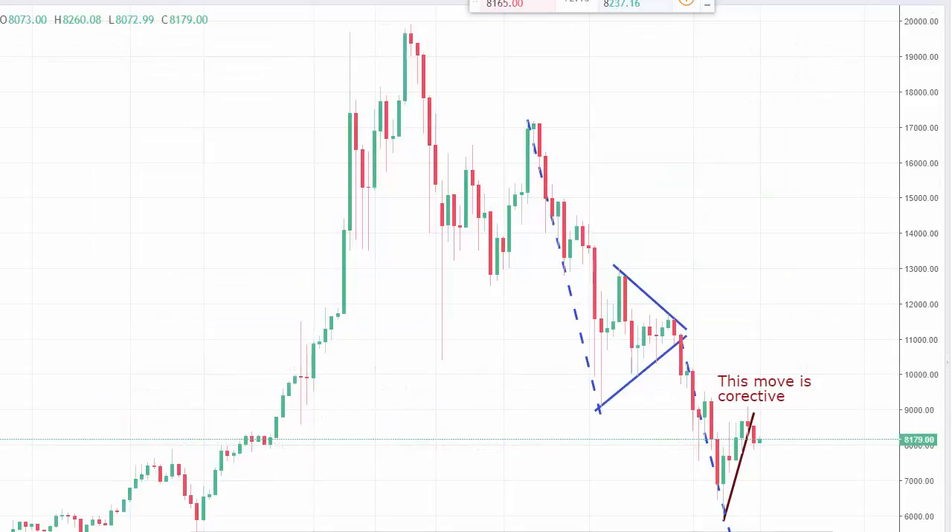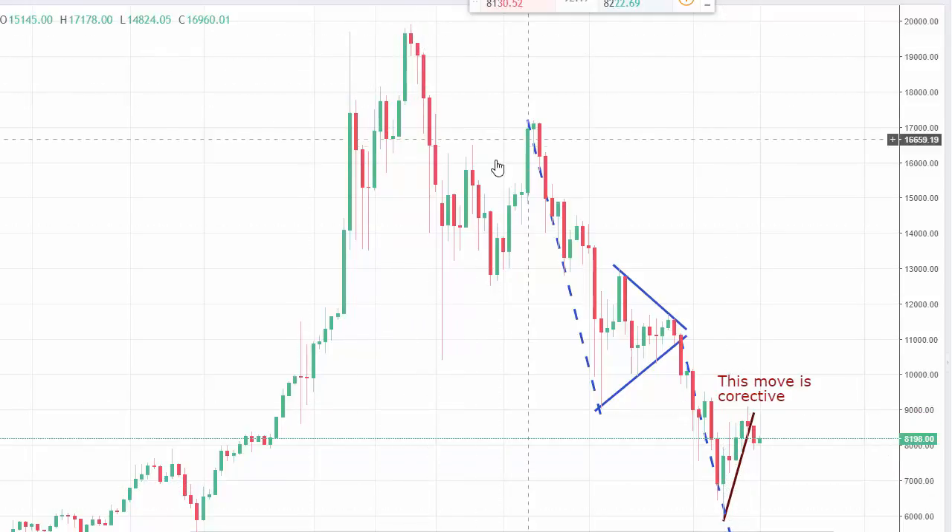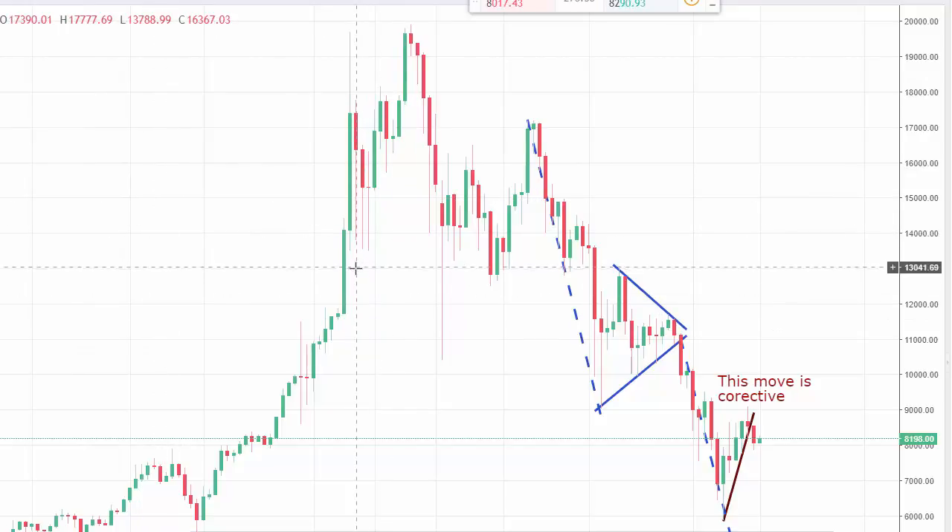Let's start this week with Bitcoin. Bitcoin has had a nice move off of the highs just shy of 20,000. Starting from this peak here, which was a lower high, we have a move down — the dashed line. Then we have a pause, a triangle that lasted a couple of weeks, and then we had the move that started out of it. If this move is going to continue, if this is the start of the move down, then we have further to be seen. You can see here on this little pullback, this bear flag — this move is a corrective move. This does not look impulsive. The momentum here is impulsive — you can see the size of the candles. This is a daily chart of Bitcoin versus the dollar on the Coinbase exchange, and I'm using the TradingView chart to view this.